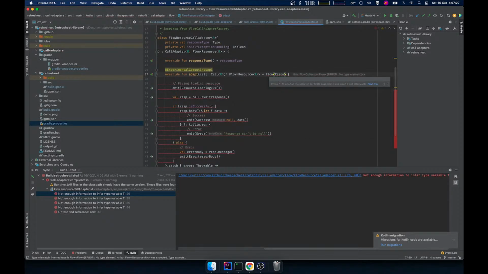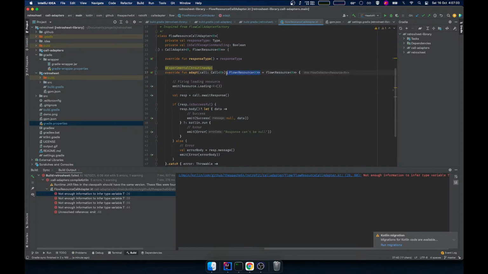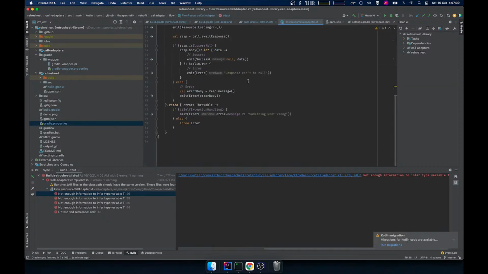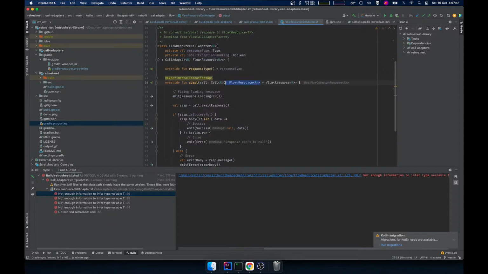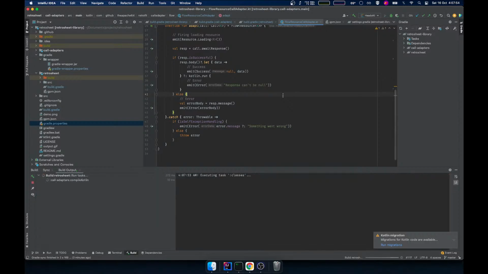I'm sorry, the source of R. Right, that will work. That's okay.